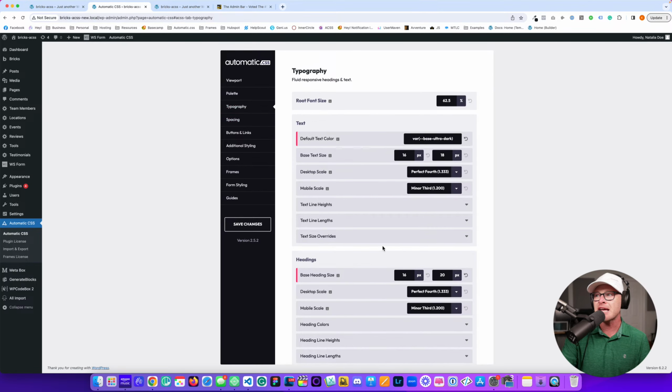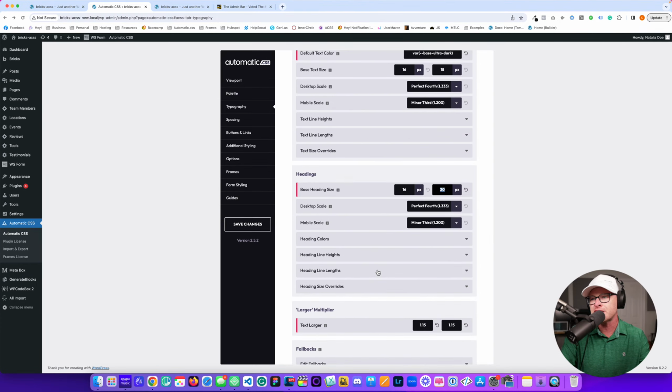Okay, now we get to the typography tab. So one thing I may do before I start building, if I notice that I need to, is I just decide on my base text size. Like, is my main body text going to be 16? Is it going to be 18? Is it going to be 20? Like, what's it going to be? So I'll go ahead and set that, because that's super easy. And then I let the scale be the scale. I can adjust and tweak on the fly as I go later. I just kind of need to know what my base is.